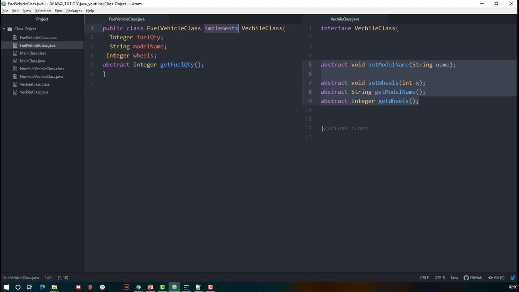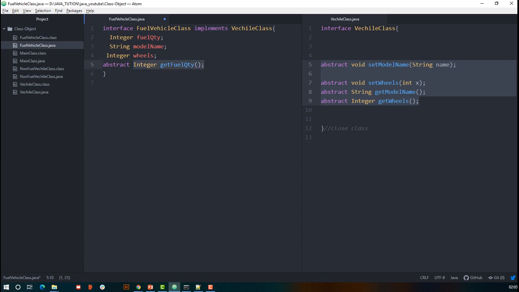So I'm basically extending this. For a second don't focus on this word. We had all these methods which are abstract and one more method which is abstract. If all the methods are abstract, then it is not a class but an interface. And are we providing definitions to the methods? No, right?